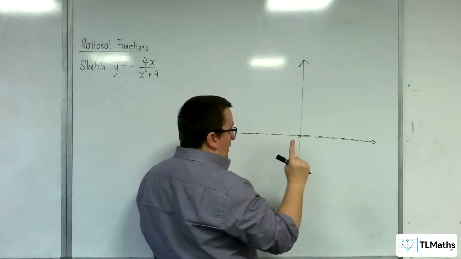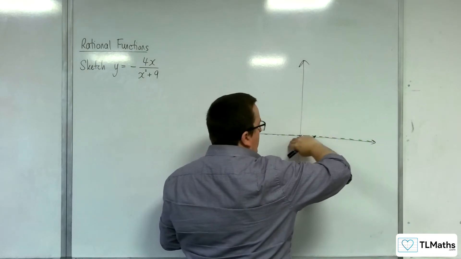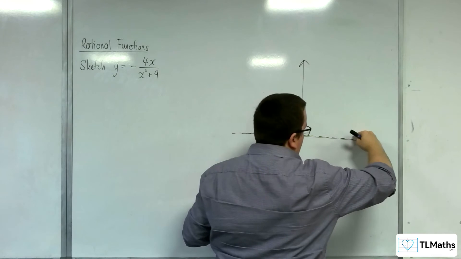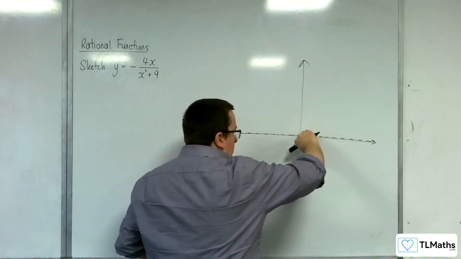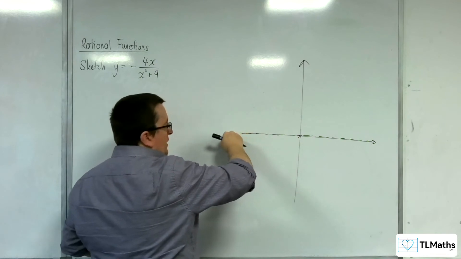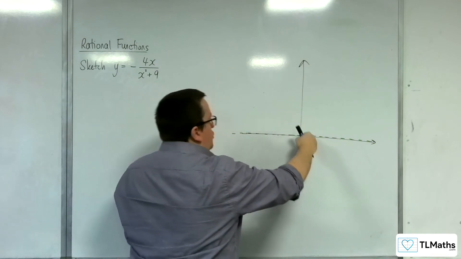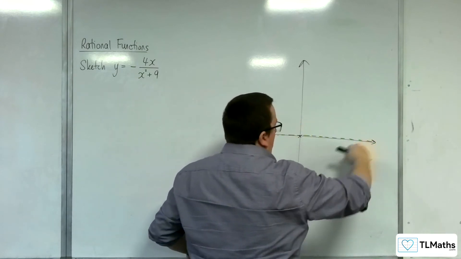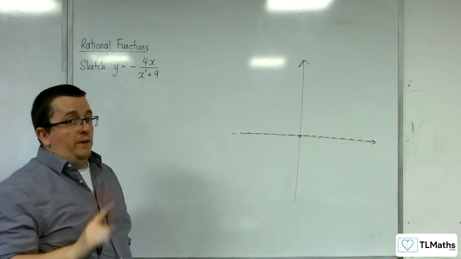So either it is crossing through this way, and in so doing, it must then come back on itself to tend towards the asymptote. And then if it's coming through here, it's got to come back on itself and tend towards the asymptote. Or it's coming in from this direction, in a similar way of a reflection of the previous idea. So it's one of those two.